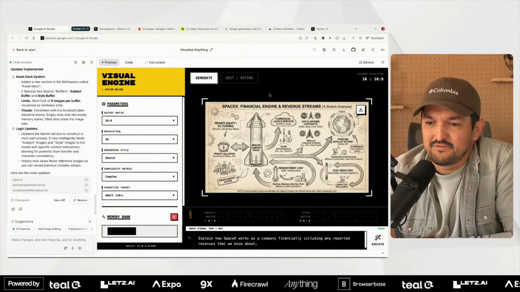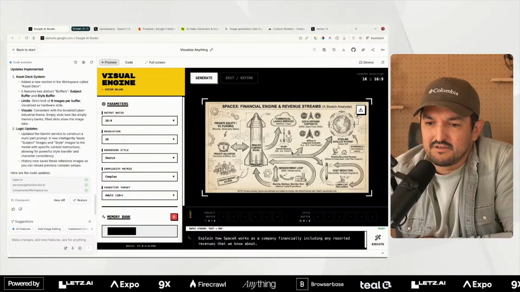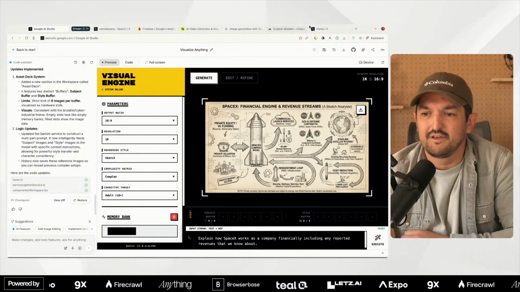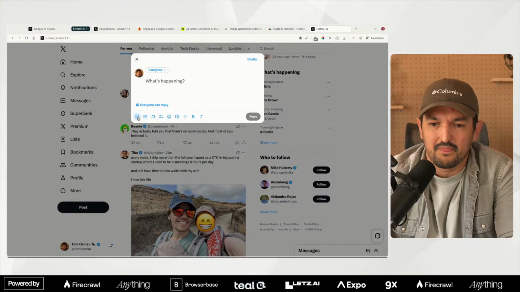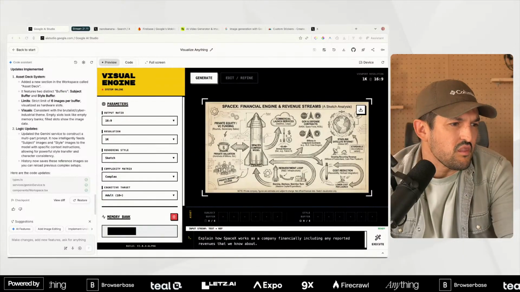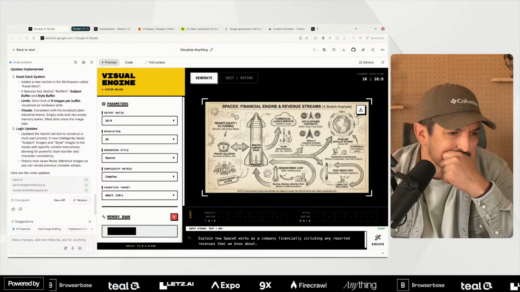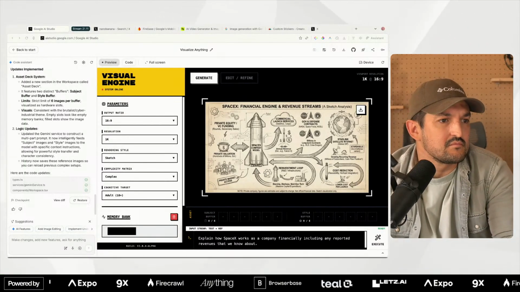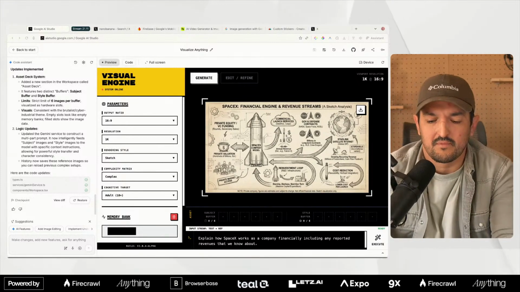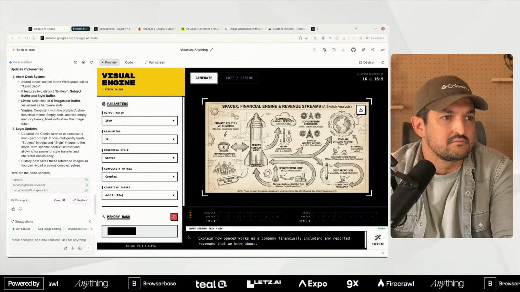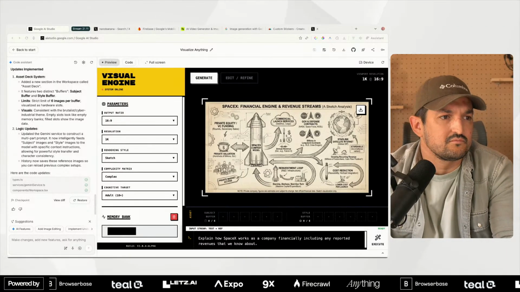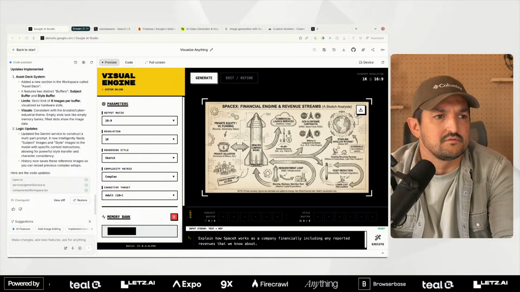Okay, here we go. We have SpaceX financial engine and revenue stream sketch analysis. This is cool. Showing the SpaceX financial engine.